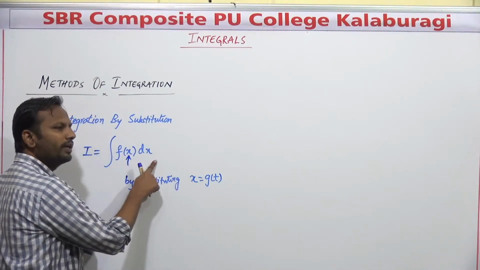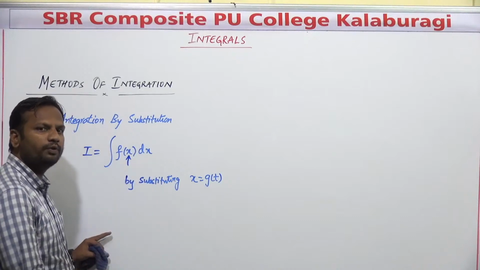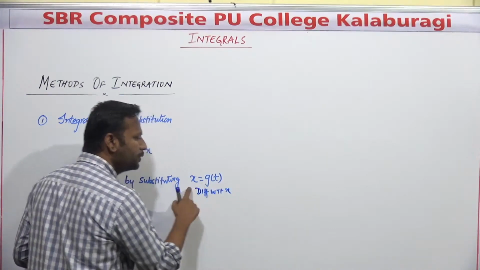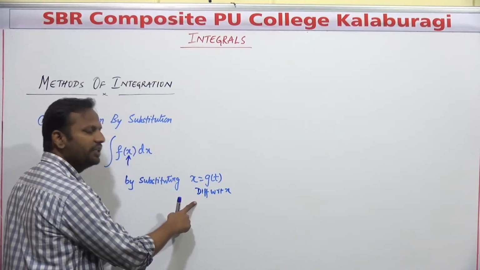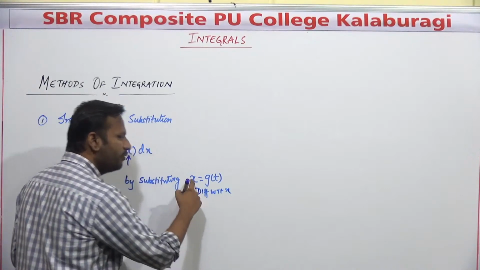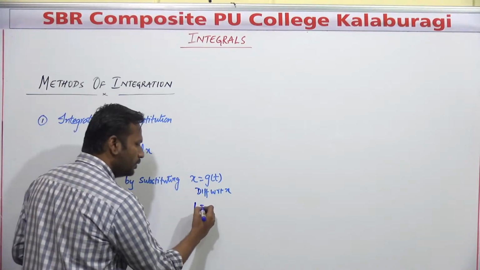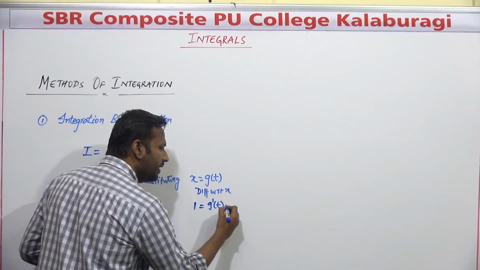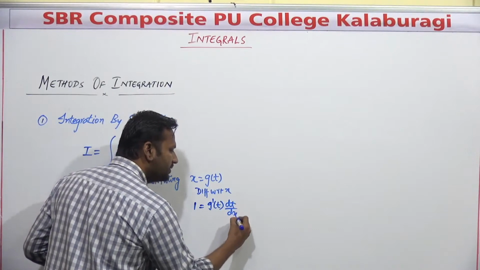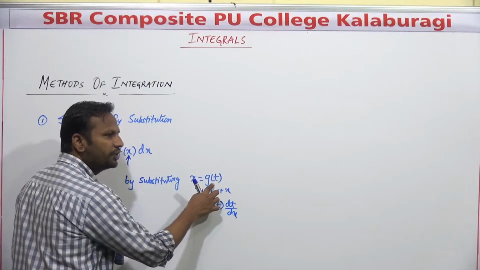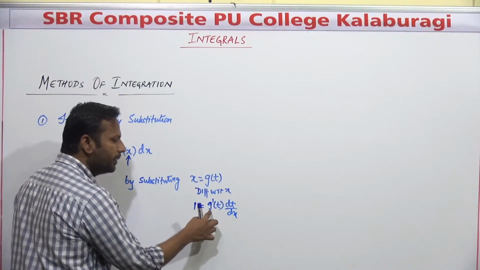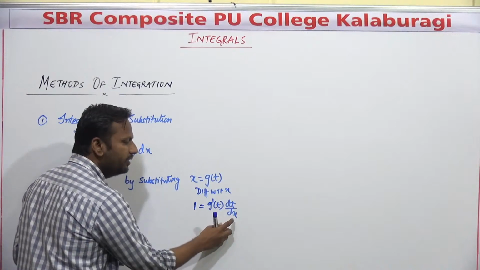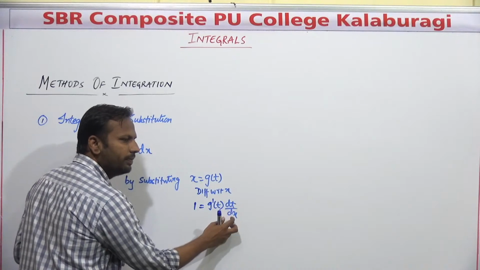What about dx, with respect to x? This also we have to change. What do we have to change? After substitution, we have to differentiate with respect to x here. What happens? Differentiating x with respect to x is 1. So the derivative of g of t with respect to x, what happens here? It is g dash of t times dt by dx, the chain rule, right? You know that. So this is the function we are differentiating with respect to x. It becomes g dash of t, and t is the variable. That's why we are differentiating according to the chain rule as dt by dx.